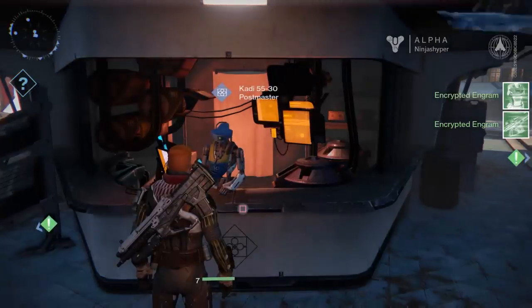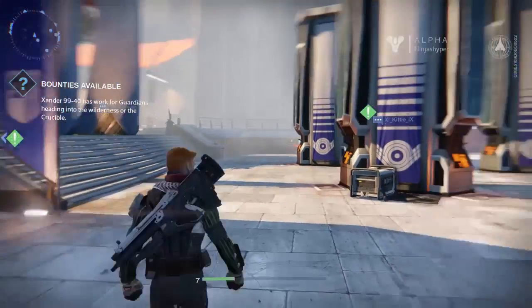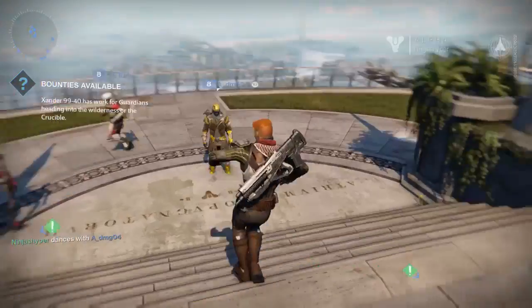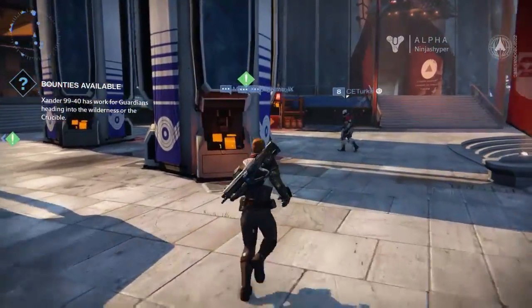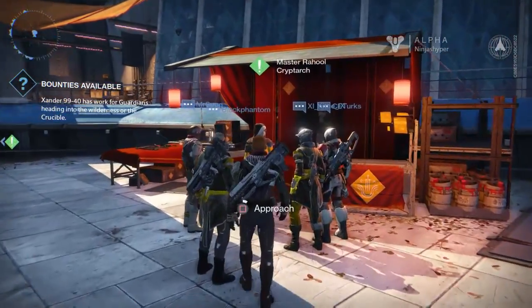Two encrypted engrams, which are going to be your treasure chests for PvE, anything like that. And this is extremely important because let's say you're running around, you kill a monster, and you miss this little green ball that it drops, which is the encrypted engram. If you miss that, then it's no big deal, no problem. It'll basically come into your inbox, your mailbox.